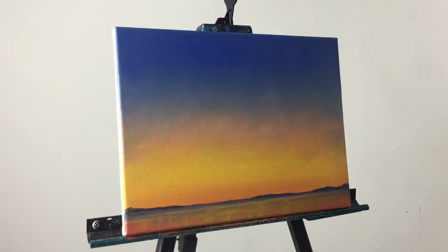Now I'll let it sit there, and sometimes I use a hair blow dryer to dry it faster. And then I just go over and make some areas just lighter using just white and water. And I'm going to make some of these areas a bit lighter.